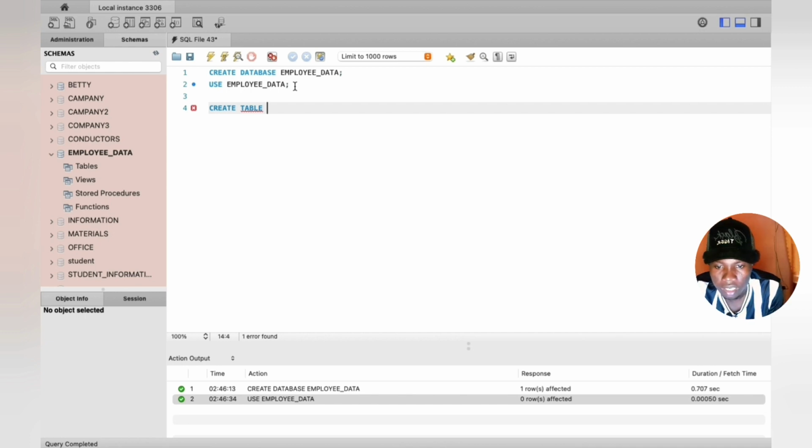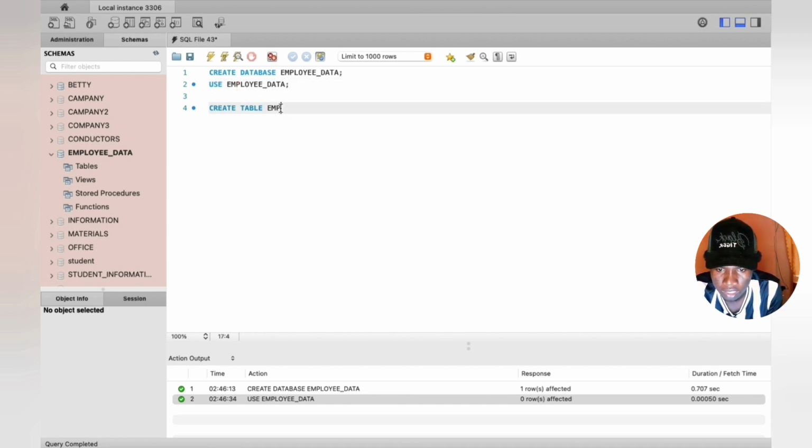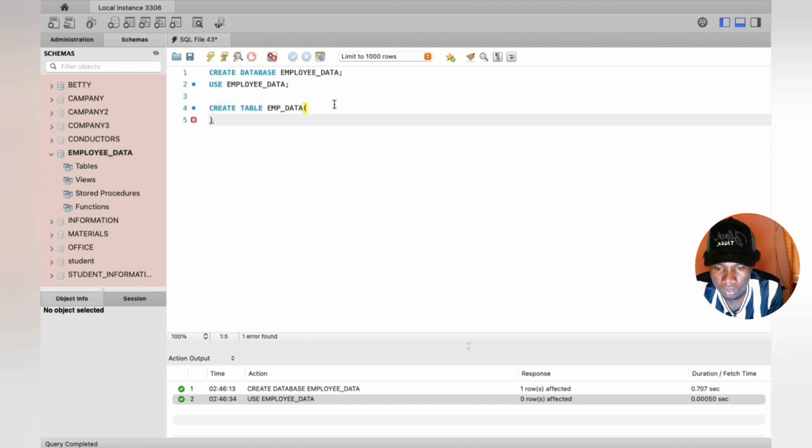For me, I can put it in short form, which is employee, and paste here, which is data. Okay, and then we put brackets, enter inside, and terminate from there. So we are going to start putting those in.